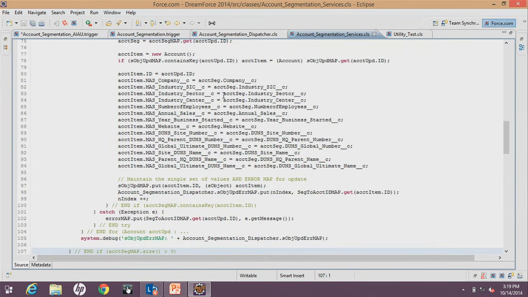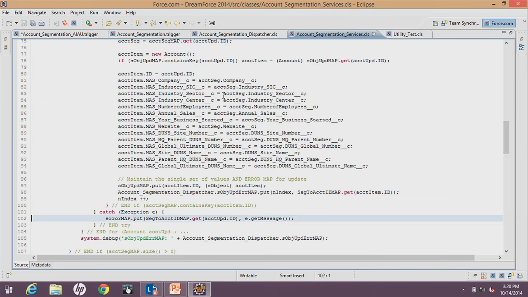I'm going to go down a little further. We have the catch for the error map. Same thing, you always want to catch these. What's coming back to this is errors in two forms. You have errors such as this one in the catch block, where you didn't expect this, you're trying to catch it so this thing behaves nicely. You're still going to report that back. That's your error map. These other errors are what happened for the requested DML.